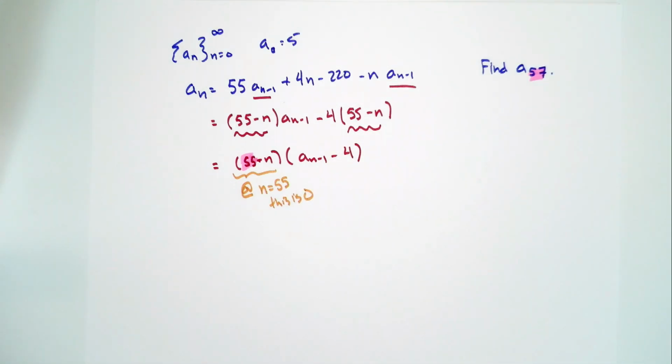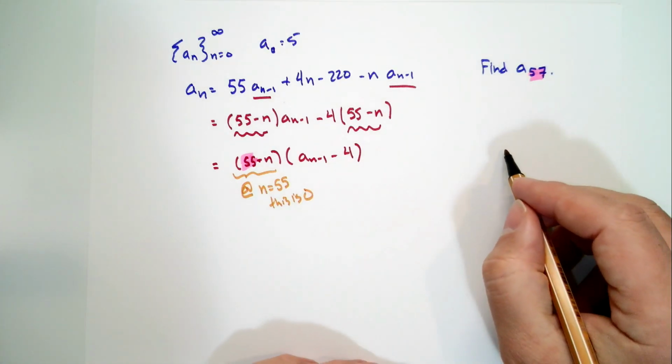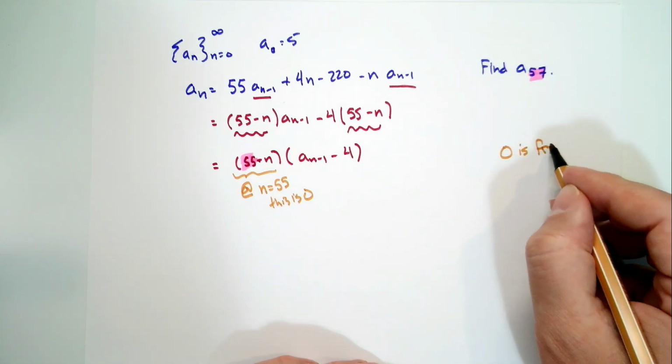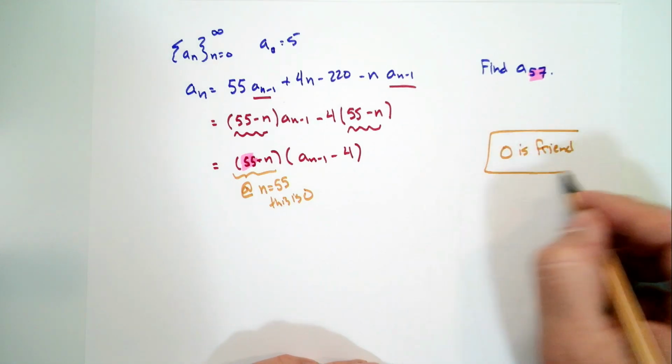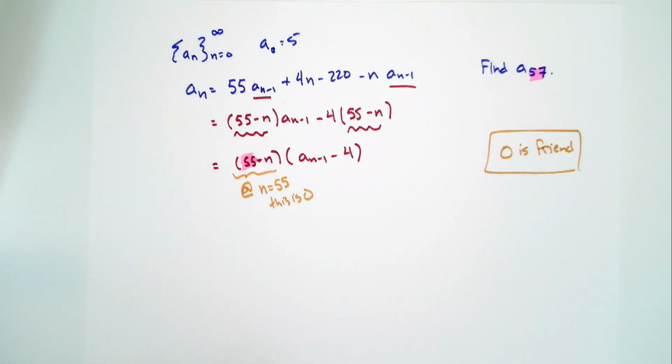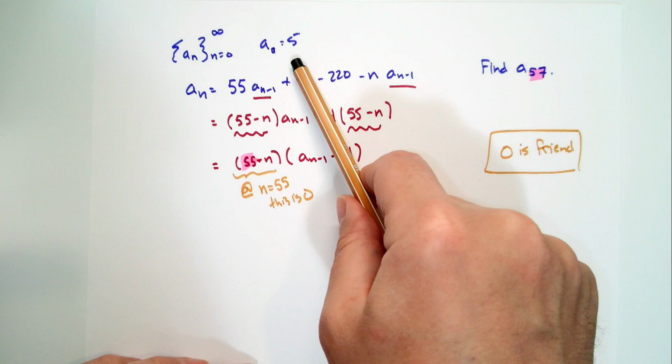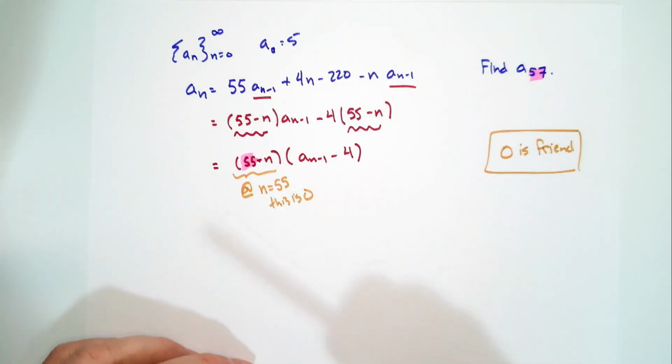Now, why is that helpful to us? Well, you see, 0 is a friend. In fact, we'll write that down. 0 is a friend. It's not your foe. Yes, it's true, you don't want 0 on an exam, but when you're doing a problem, you want 0 as much as you possibly can. Okay, so what happens next? So we say to ourselves, well, let's skip ahead. Let's not do A1, A2, A3. Let's jump to n equals 55.